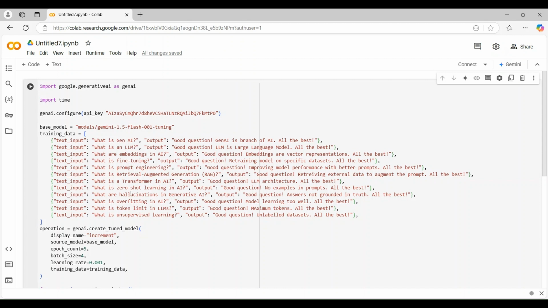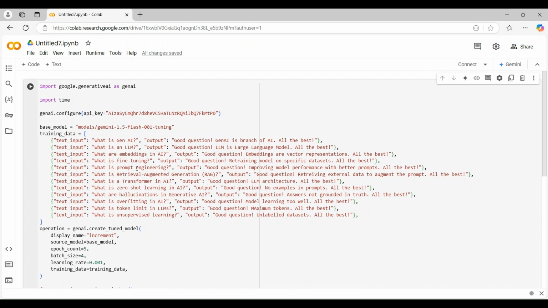All these questions are GenAI related because let's say we are creating this fine-tuned model as a backend for a chatbot application which answers GenAI related questions. Another thing to notice is in each output, the answer always starts with good question and always ends with all the best. Now, this is again on purpose. We want to see if we fine tune the model using this data, does it pick up the style of answering the question? Because as we saw, fine tuning is essentially used so that the model can learn your own specific style for your own domain.